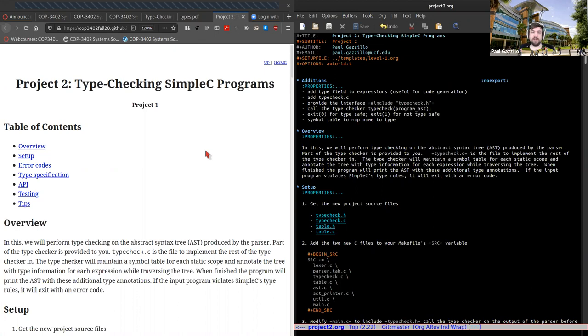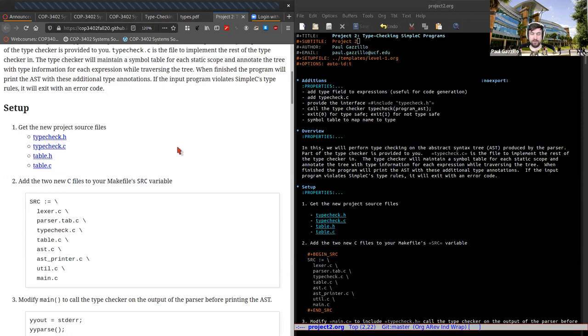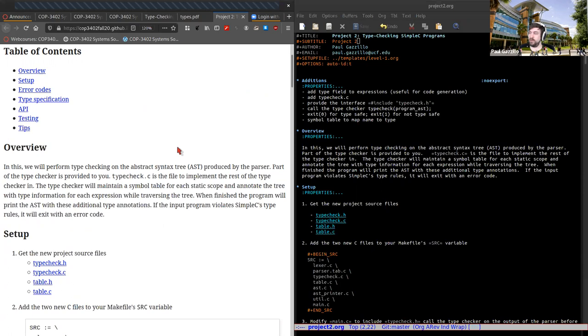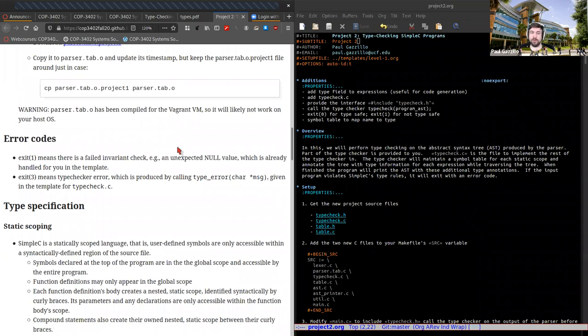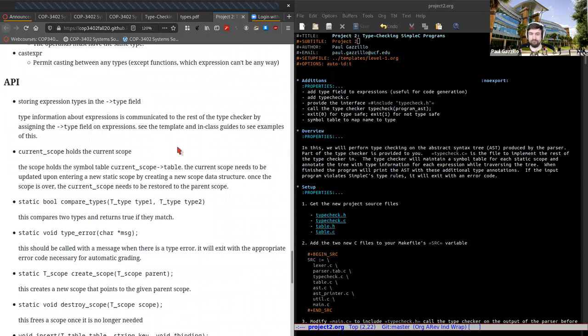Okay, so Project 2 is up on the website. I'll put it in web courses soon, but this website has everything you need, hopefully, in order to download the template source code, get your current project updated to actually compile the type checker and run it, and a whole bunch of specification about how the type system should work, in informal English language specification.